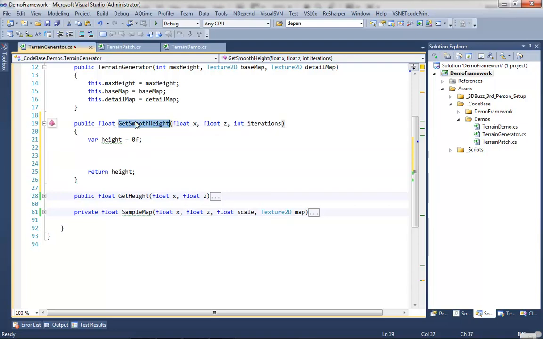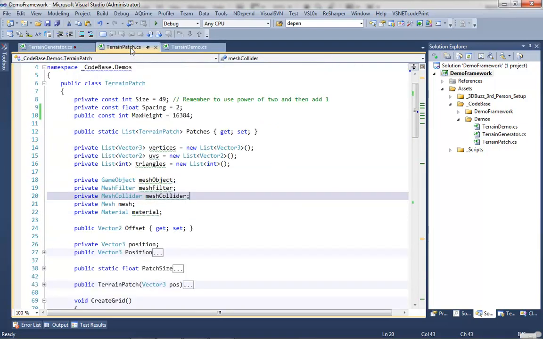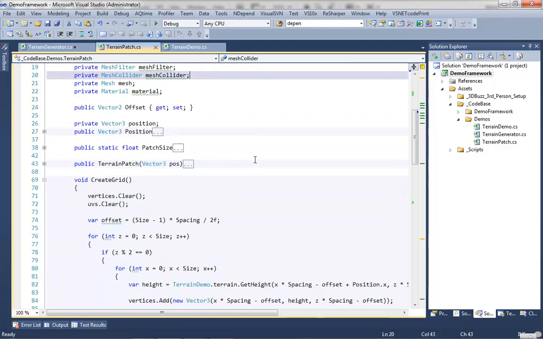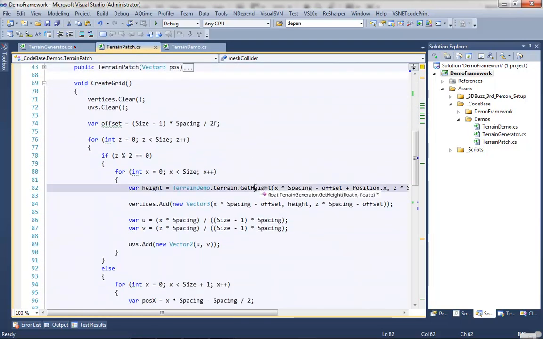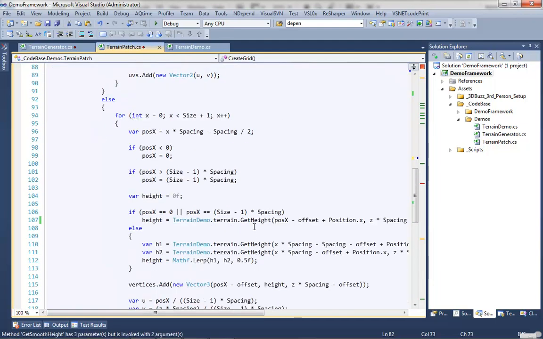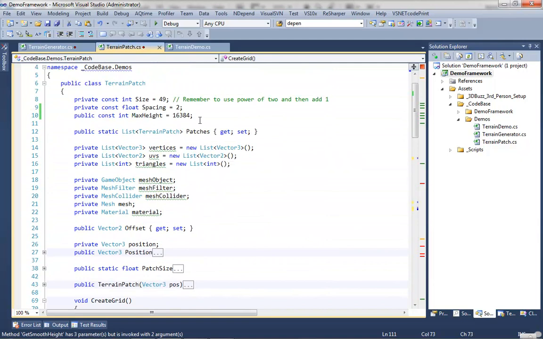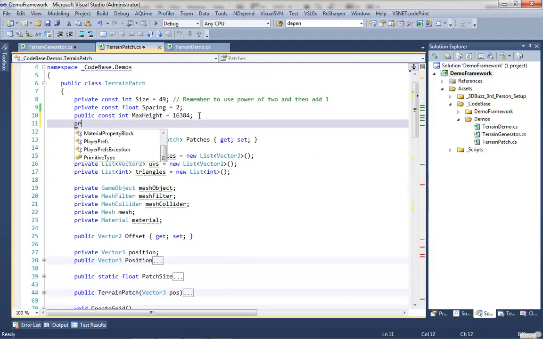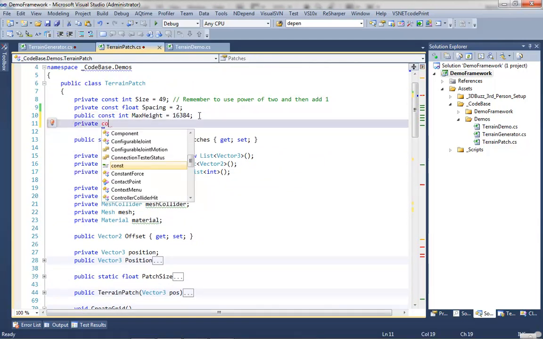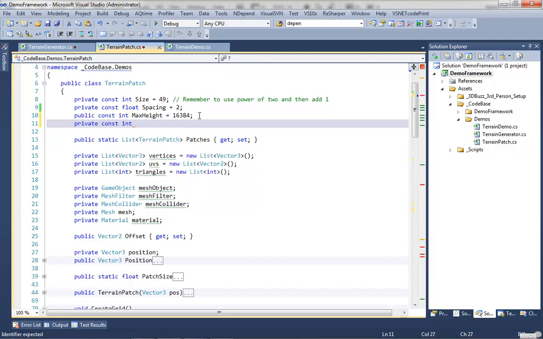Let's copy this. Now, where do we need to call it from? Inside of TerrainPatch. Everywhere we're calling GetHeight, we're going to call GetSmoothHeight. And these are going to give me errors because I'm not specifying the number of iterations yet. To specify the number of iterations, we'll come up here and set another constant: private const int, and we'll call this one SmoothingIterations.